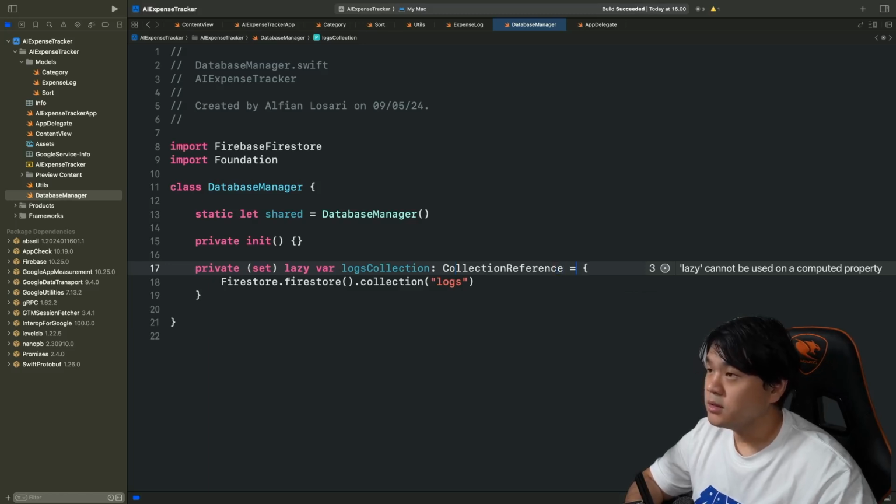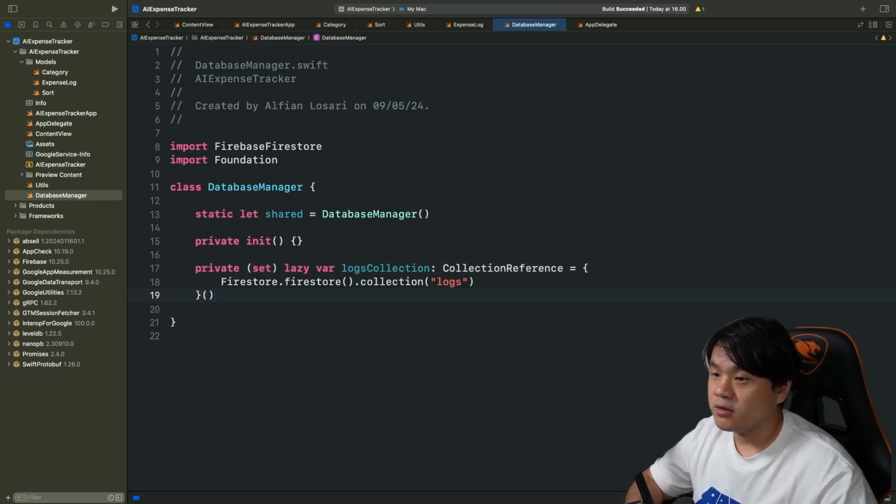So it should be an equal assignment, and then here let's put a closure, right? Okay, so this is the reference to the logs collection that we can use to refer.